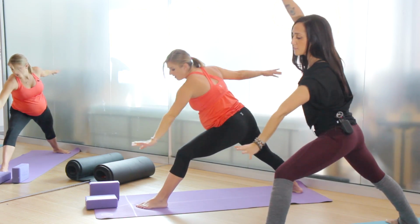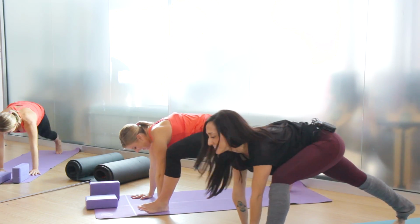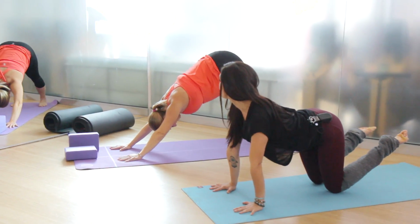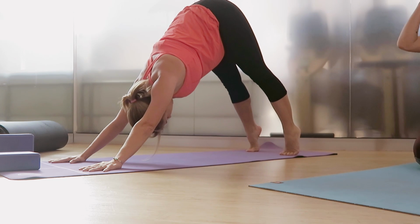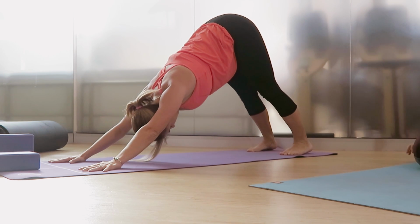And again, make the space for the baby, so don't crush it. Hands inside, downward facing. And again, feel free to come back to table instead. Good, inhale, rise onto the tippy toes. Exhale, lower the heels down. Inhale, lift the heels up.